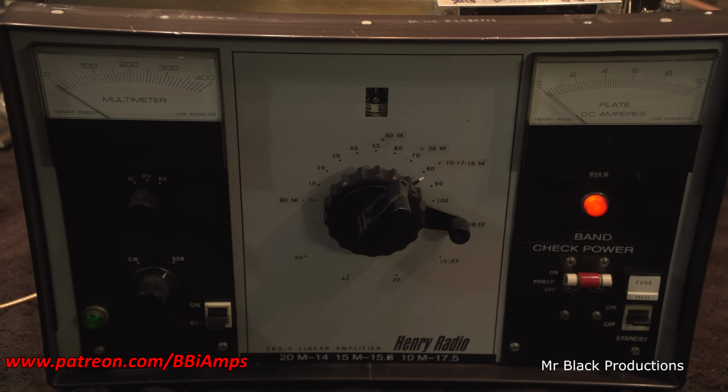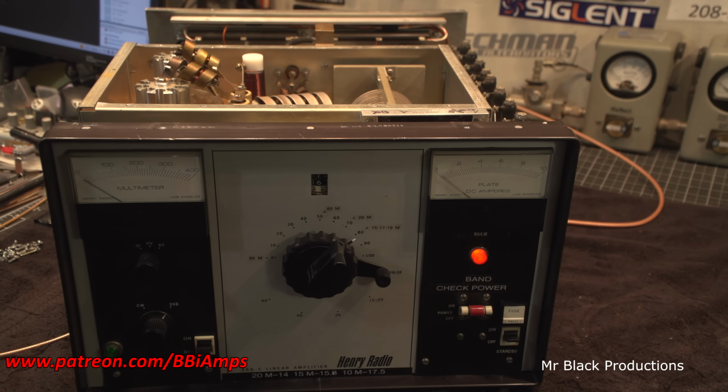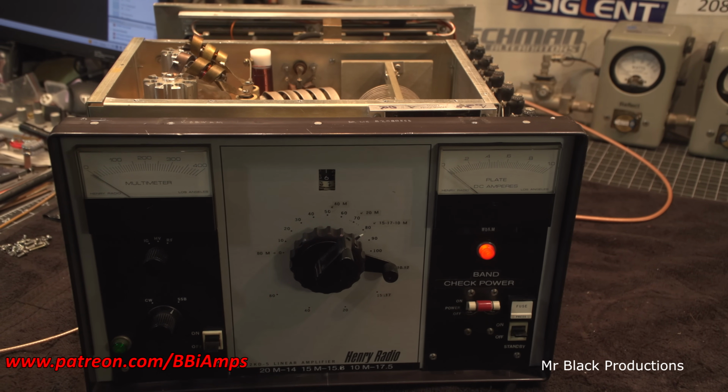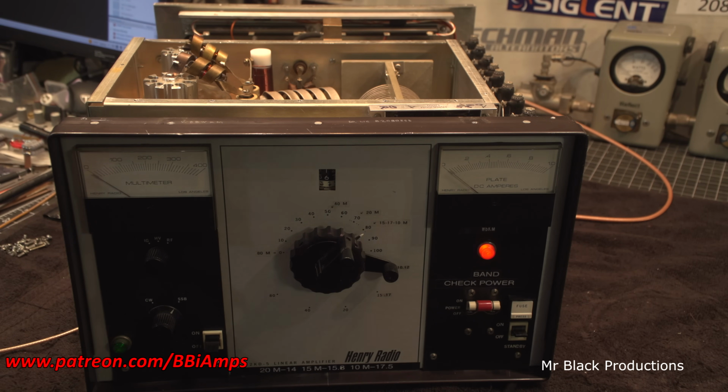That's the reason I only use my own tubes. I don't want to use the customer's tubes, because if something goes wrong, I don't want to buy anybody a tube. I'd rather buy myself a tube. That, and I know what I put these through. They're not weak. They're still at full output.